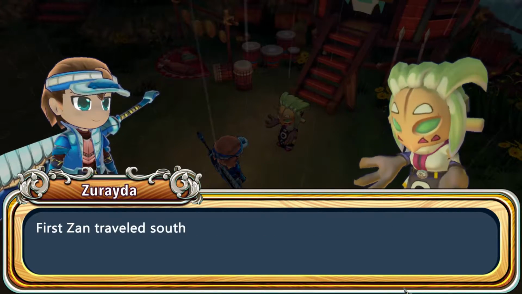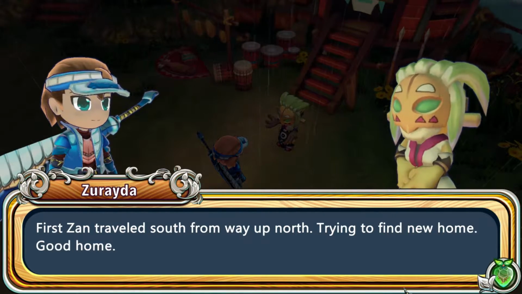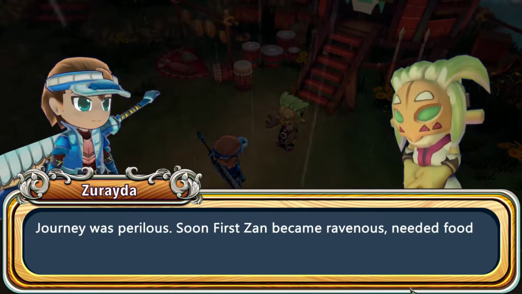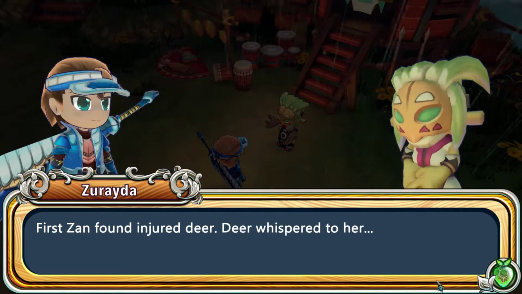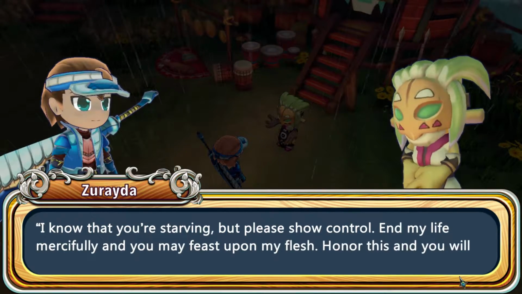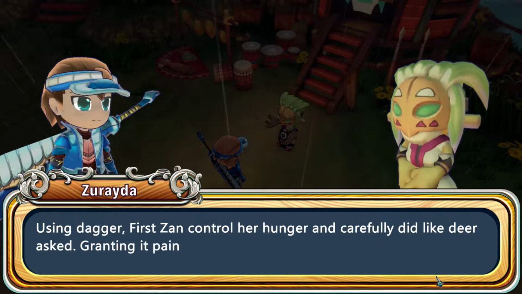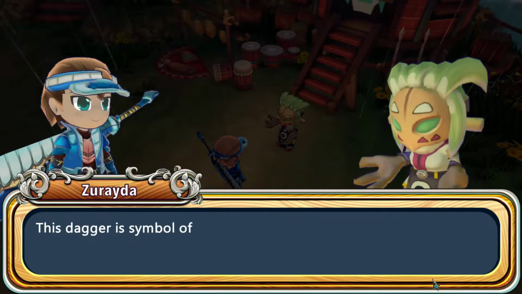Tell a piece of story tied to offering. So first Zan traveled south from way up north, eh? We're trying to find a new home. Scary place. So basically became hungry. An injured deer. What is it, a trick? Spare the deer.